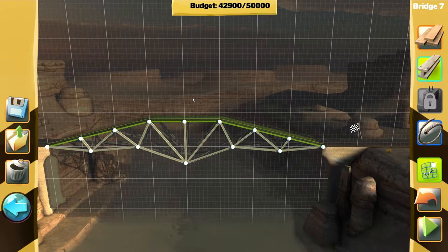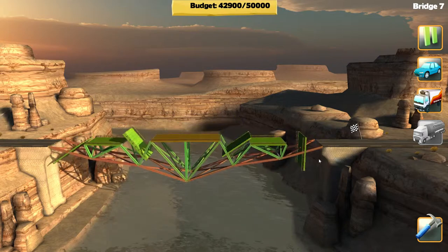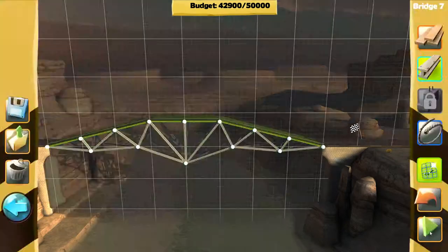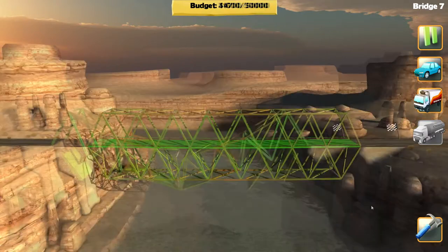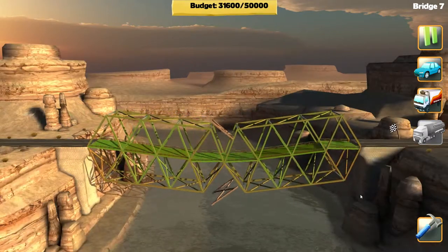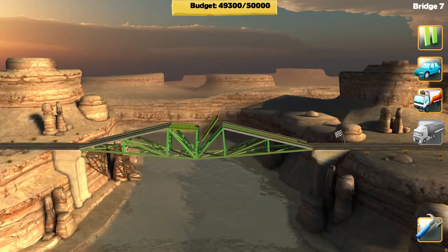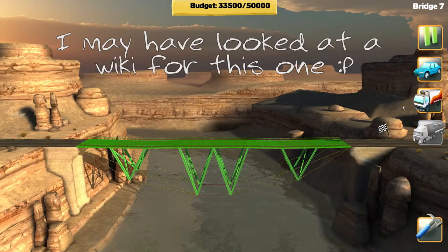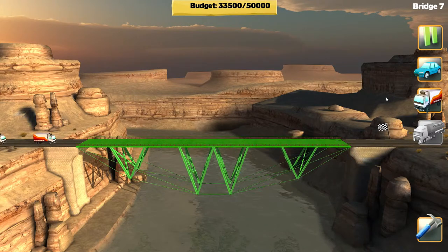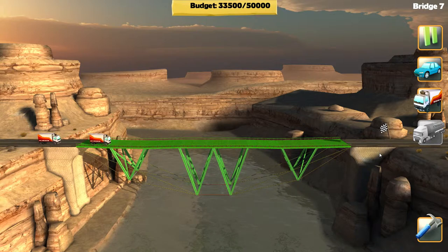Oh my gosh. I don't know if that's gonna work. Let's try it out. Nope, definitely not. Okay, try it again. Okay, let's try that again. No. That cable looks like it's gonna snap, but let's just try it. So we're kind of hanging the bridge on a wire, kind of like a tightrope walker would walk across a span. I don't know if this is going to work, but I'm trying to make it work.